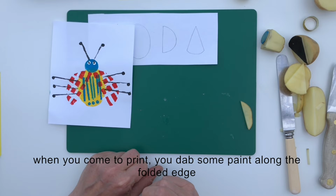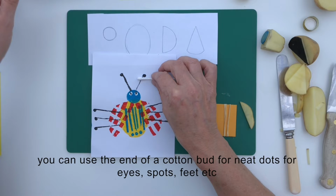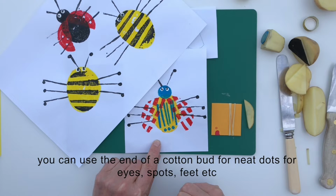Also, we're going to need a cotton bud as well. And the cotton buds are useful for the ends of the legs and the eyes and any little patterns that you want to put on as well, and I'll show you how to do that.